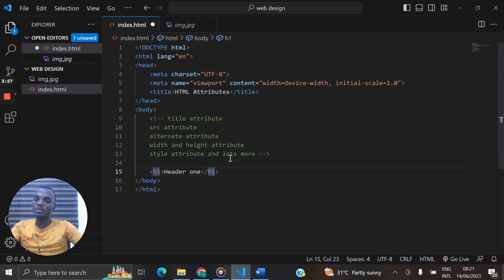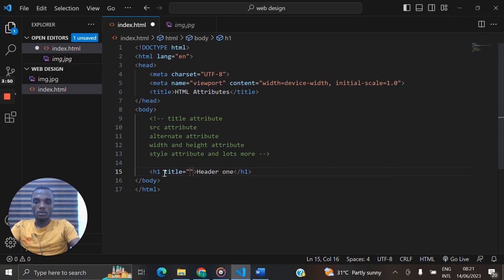All elements in HTML can accept attributes, and like I said before, an attribute gives additional information about the element. Secondly, an attribute is added to the opening tag, or the start tag, of an element. So let's add a title attribute to this header 1.